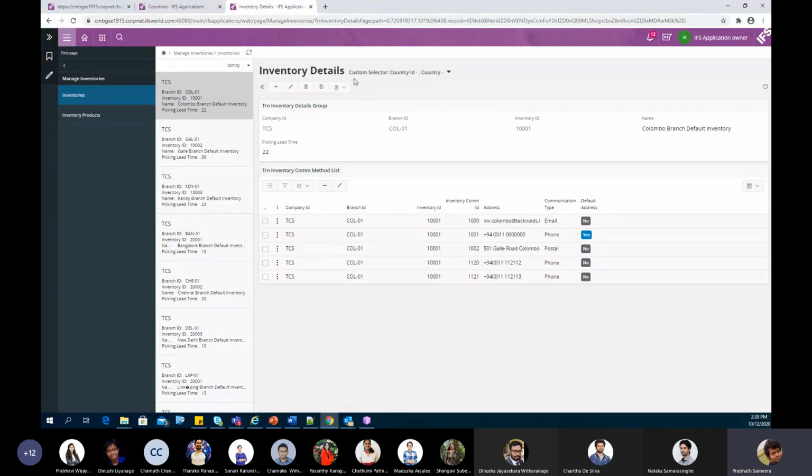In this scenario, we are working with this page, which has been created like our previous country details page, a master detail form.